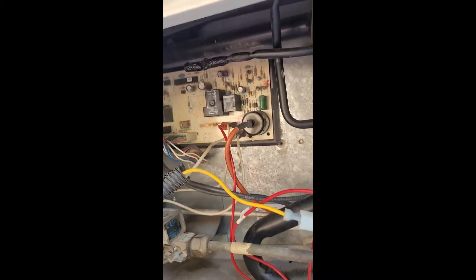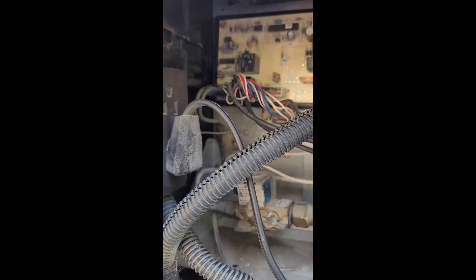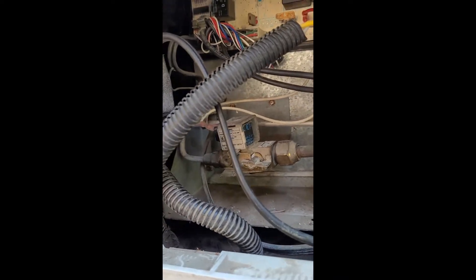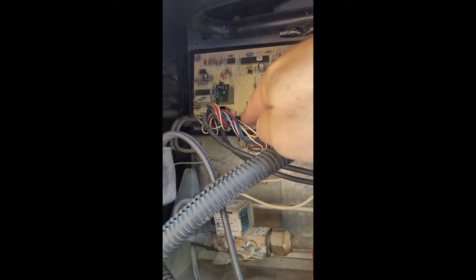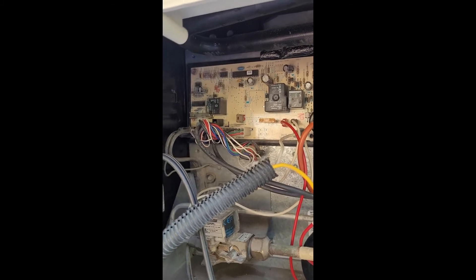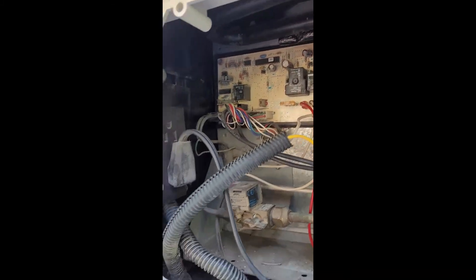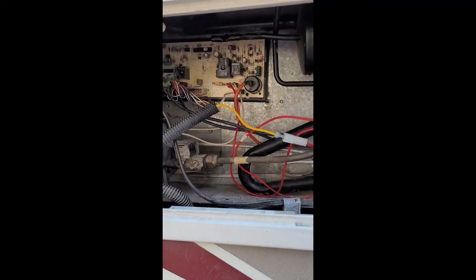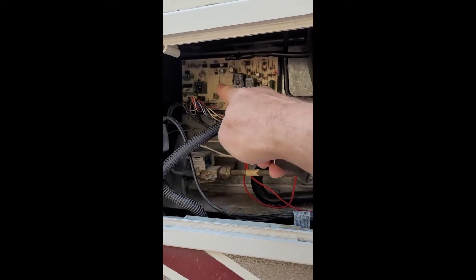What I would say is: if you buy the parts from NorcoldGuy.com, he's going to call you and troubleshoot anything for you. I did make the mistake of buying a power board because after replacing the cooling unit and the thermostat, it still wouldn't cool on gas and I didn't think it would be this little gas burner. I even bought a power board and ordered the wrong one — make sure you get the right one, check for the 16-pin connector. But he called me and said: if it's shutting off and doing what it's supposed to do, the board is fine, so don't buy a new board. I returned it to him — he's pretty cool about that. The power board is your last resort.